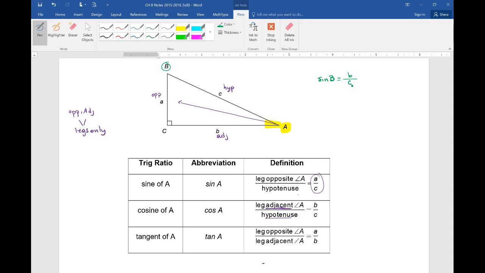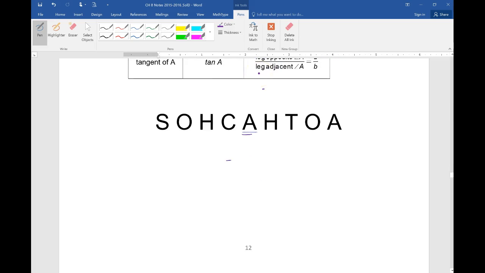Okay? All right. Now, there is a cute little mnemonic to help you remember, and it's called SOHCAHTOA. Have you guys heard that before? All right. So this is how it's split up, right? SOH means sine is opposite over hypotenuse. CAH, cosine is adjacent over hypotenuse. And TOA, tangent is opposite over adjacent. Okay? So just by saying SOHCAHTOA, you could say, oh, CAH, cosine, adjacent and hypotenuse. Okay? TOA, oh, tangent, opposite and adjacent.